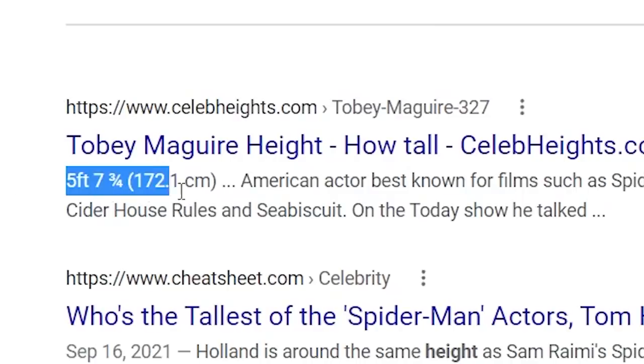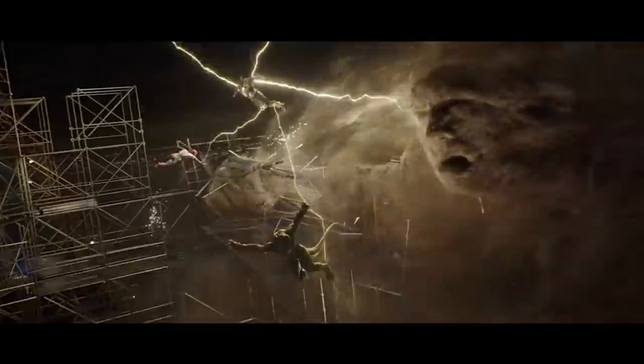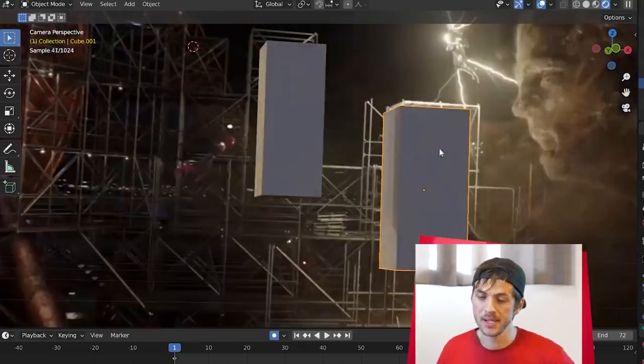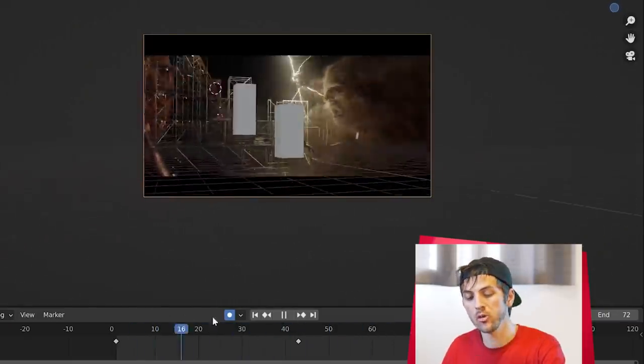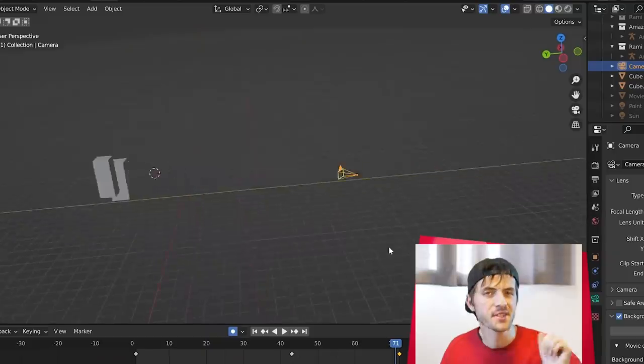Now it was important that we got the scale right. So when you're adding visual effects to something that's already been shot like this, there are a few things you're going to have to make sure you match. First, we want to match things like the FPS and focal length. Now this shot is probably slowed down to at least half speed, if not quarter speed — that's actually going to make the visual effects a little bit easier, as it helps hide and mask some of the animating mistakes. Then there are a few things I'm going to have to do to color match and camera match the scene. There's a bit of camera movement happening here, but not really enough that I could automatically camera track it. So what I did is I just dropped a few base objects into the scene, did my best to line it up on frame one, and then scrubbed through my timeline adding keyframes matching these basic cubes with some of the scaffolding in the background. That got me the basic camera motion.